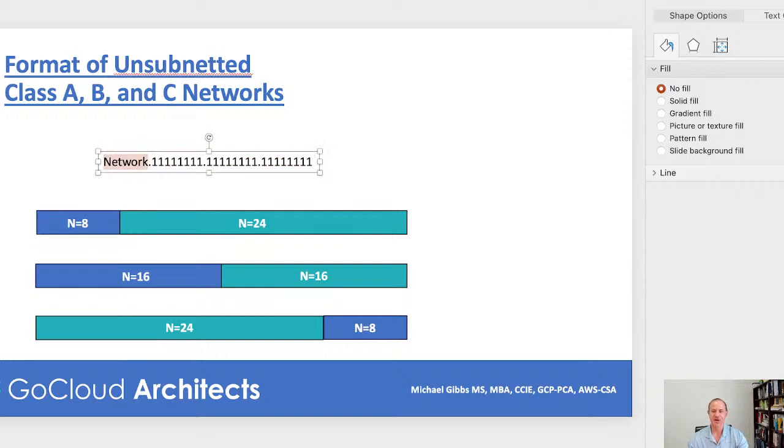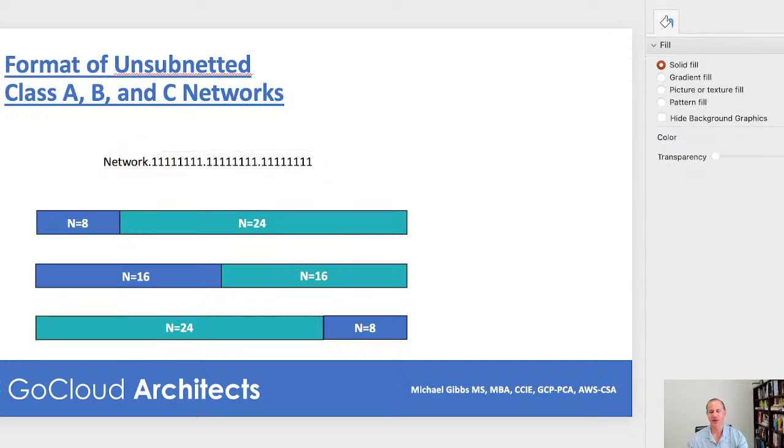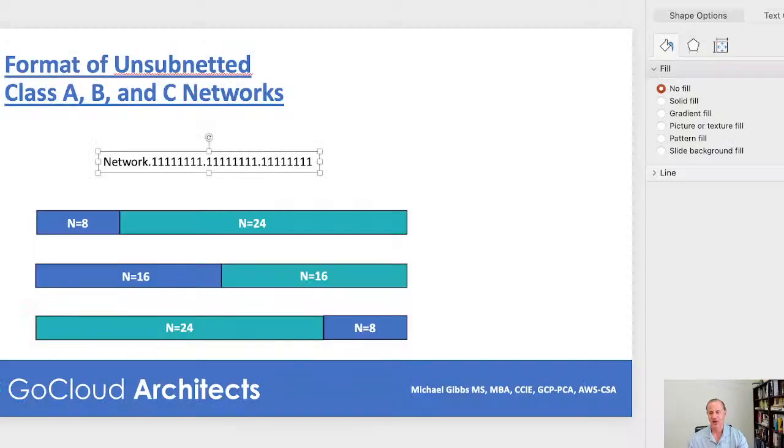So let's look at how we could calculate how many come here. And we're going to get through this. We're going to do it a lot of ways. But one host bit means one host. 2 host bits is something different. 4 host bits is something different. So this is binary. When you're dealing with an IP address, let's just make this all ones for right now. You're dealing with a 32-bit address. So the total number of IP addresses in circulation is going to be 2 to the 32nd minus 2.